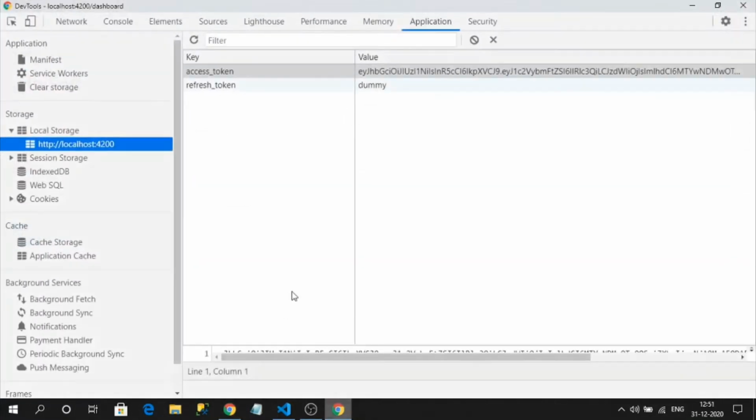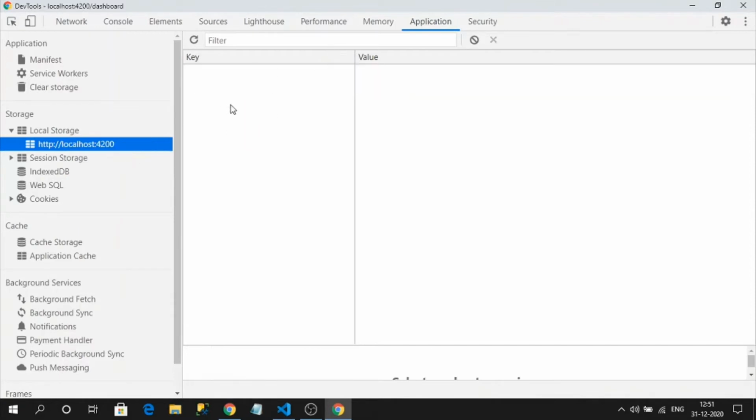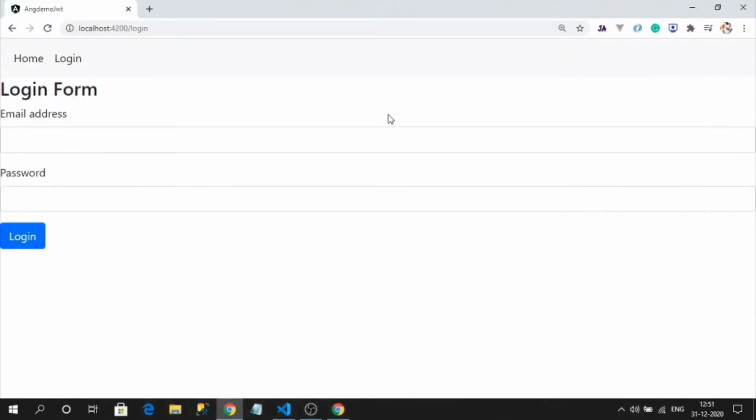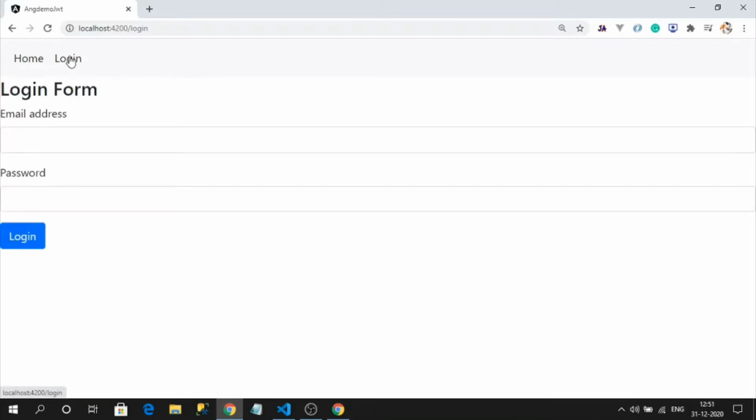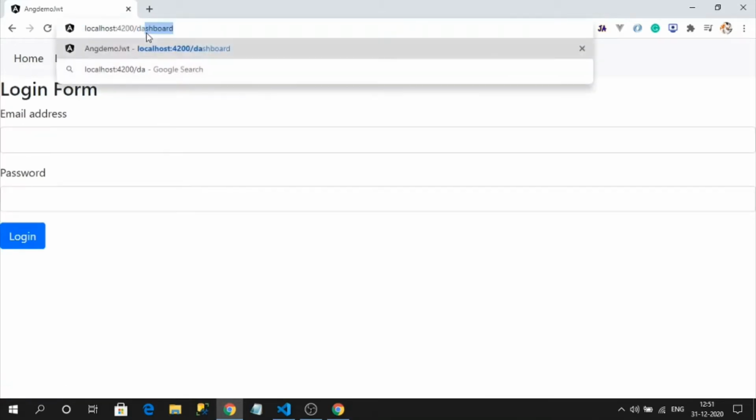Okay. And one more thing is, let's clear these cookies. I have cleared, right? So that means no user information in my page. That means I am not a logged in user. But if I navigate to the dashboard page, I am navigating. There is no restriction for me to access this page. But what is our dashboard page's purpose? The dashboard page's purpose is only to show the logged in users. But here for navigation, there is no restriction, right? Any page we can access.